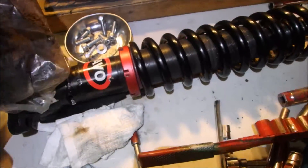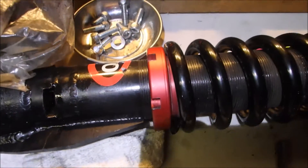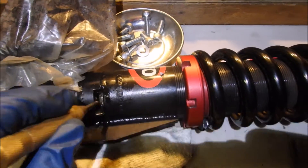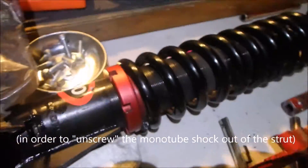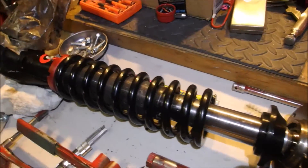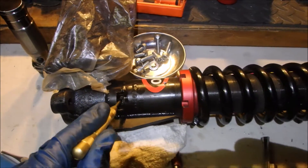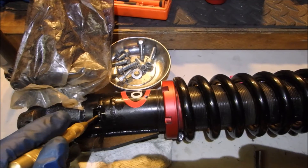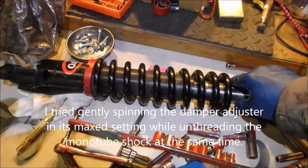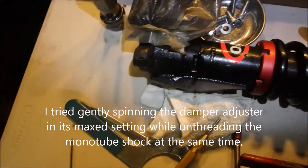There's an adjuster down in there. I've cranked the adjuster all the way down — if you're looking from the bottom, it is going clockwise; if from the top, the shaft should be spun counterclockwise. I didn't want to put too much pressure on this adjuster knob. I've put some oil inside to try to loosen anything up in case it was binding. All it does when you turn it is free-spin — it is not unthreading itself.